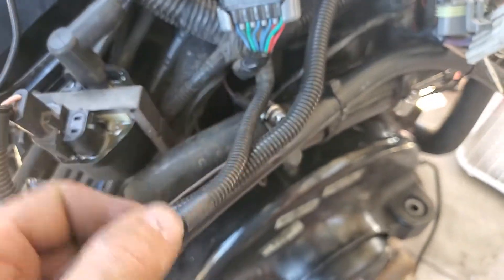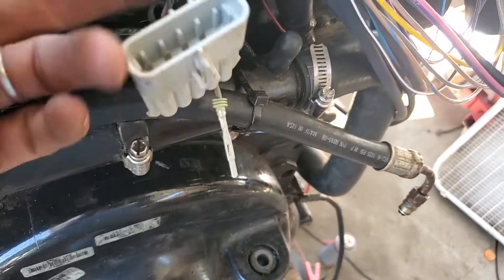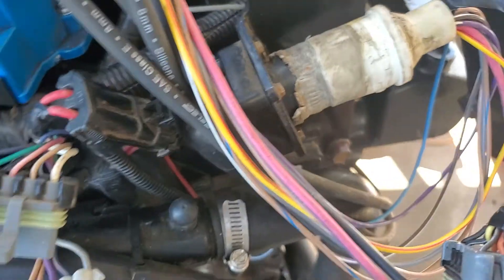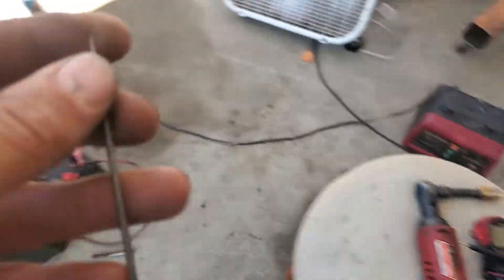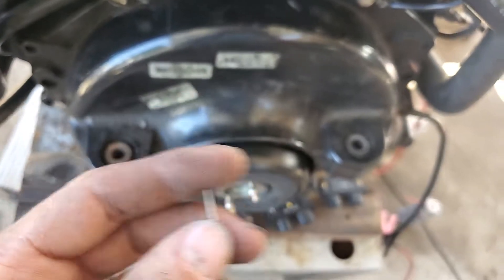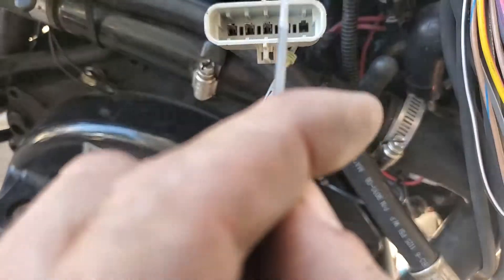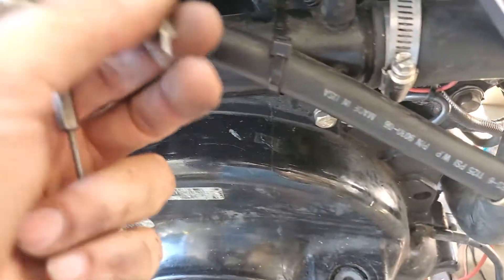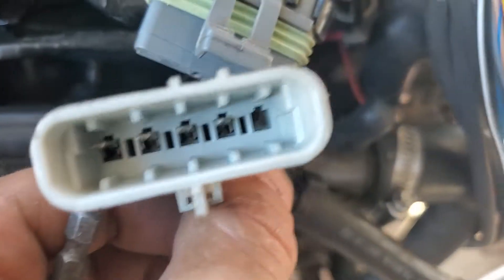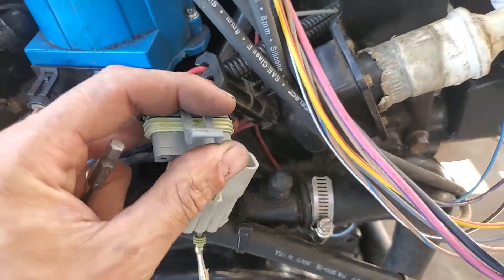If there is continuity to ground, then what you can do — just to get it running again, like I did here — is take this off the back of the white connector. There is a kind of filed-up pointy, spiky tool with an almost sharp tip but not so sharp that it's going to do too much damage. Pretty much just put it in there, push the little plastic tab down in there, and I was able to pull this out the back. Then I plugged the connector back in and it fired up instantly.